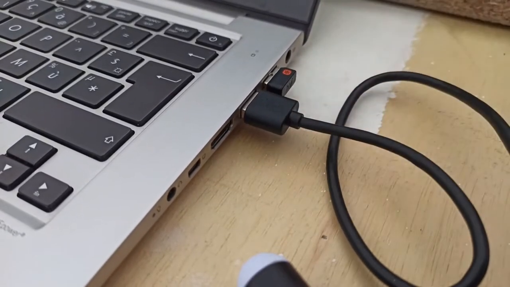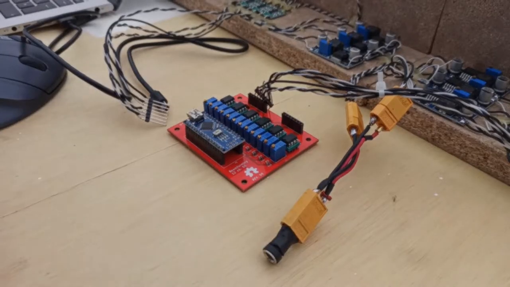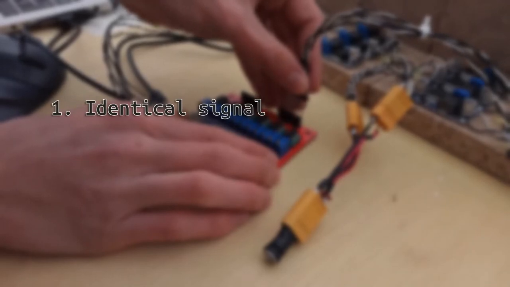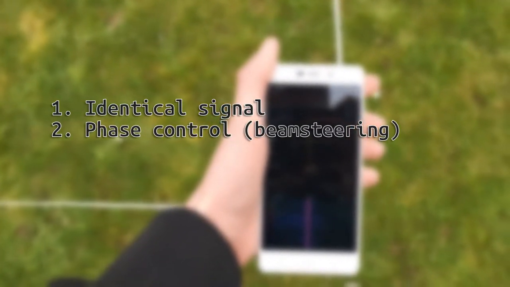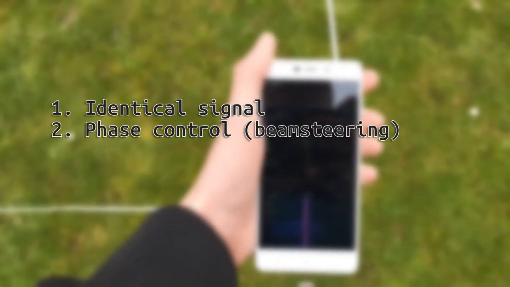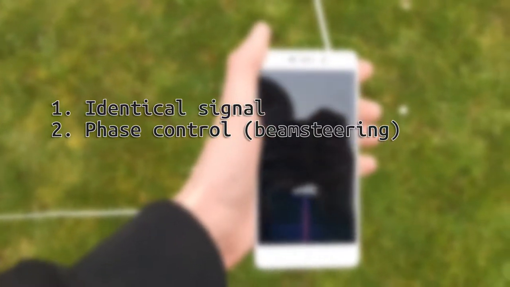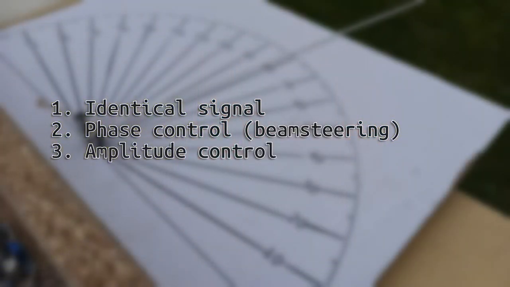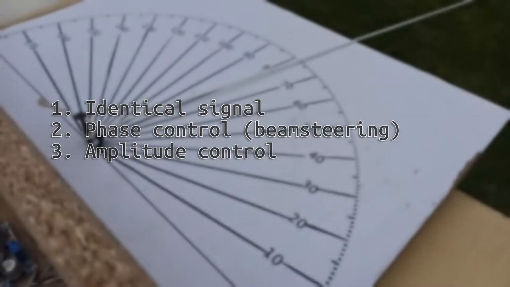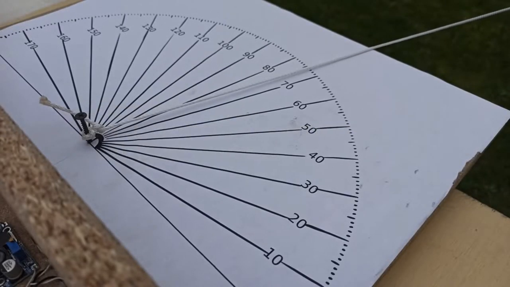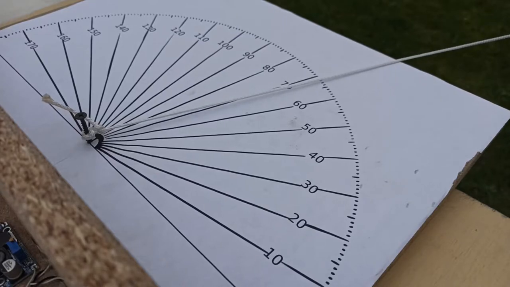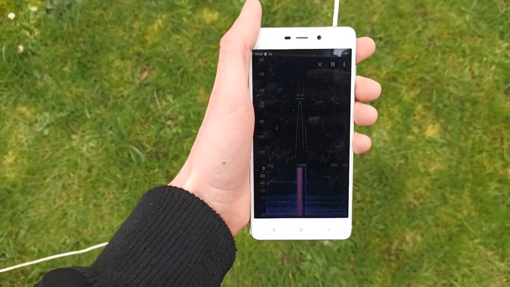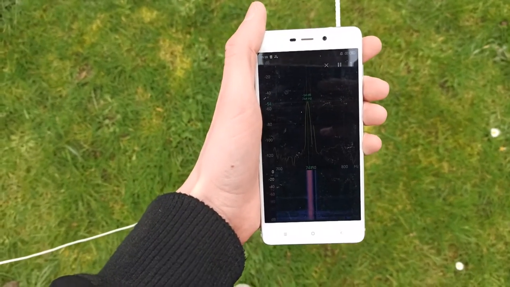To test my array, I did three different tests: feeding each element with an identical signal, this is a control experiment; feeding each element with a relative phase difference, this is a beam steering experiment; and feeding each element with the same phase but a non-constant amplitude law. I measured the radiation pattern using my DIY protractor, a long enough rope to be in the far field, and my Android phone for the level measurements.